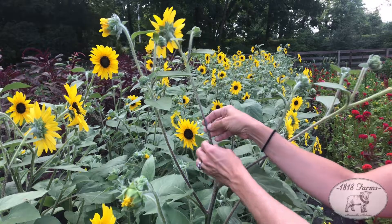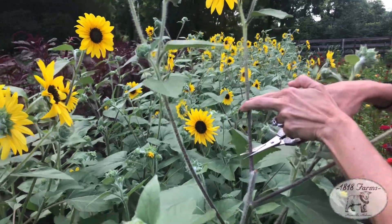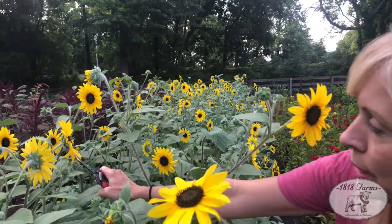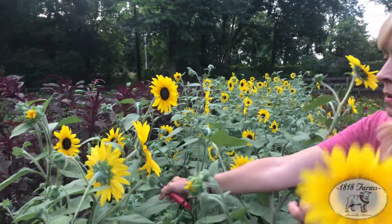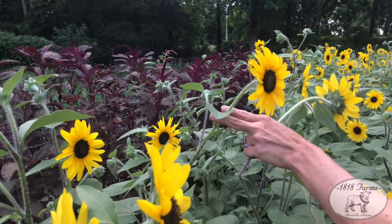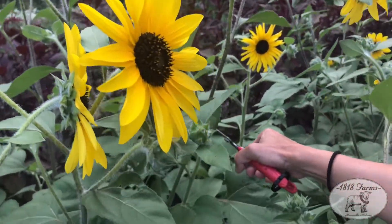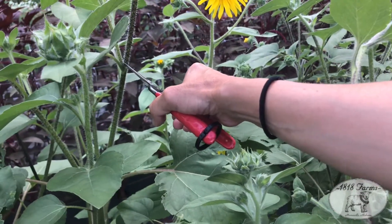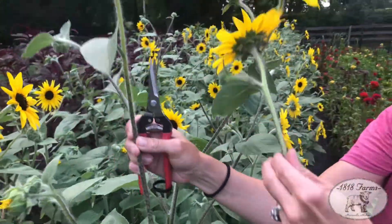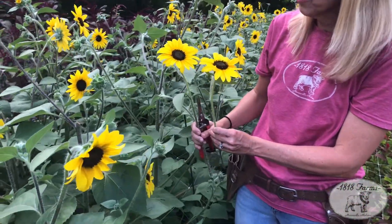Here's one that's open. So what I'm going to do is cut right above a leaf set, and it's going to send up another bloom. We'll do another one kind of back in here. This one is branching, this stem is actually long enough for me. I'm going to cut right above where this one's starting to branch, because it's going to shoot up. Really, really beautiful. And just to give you an idea of how nice the size of the head is and the petal formation — I really like the petal formation as well.